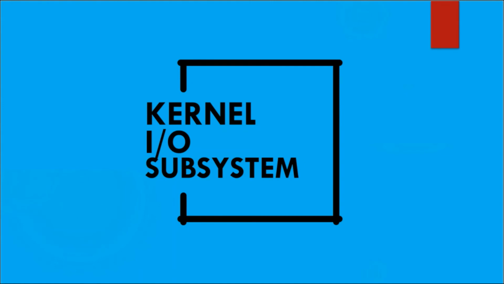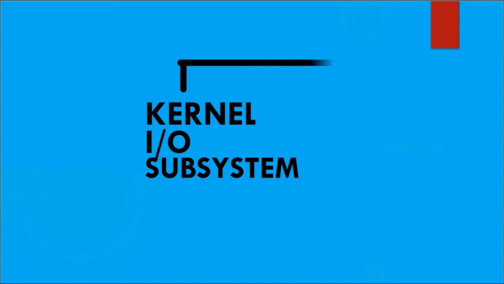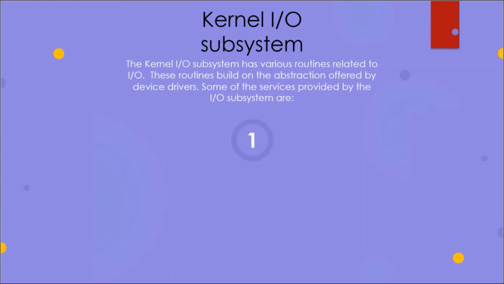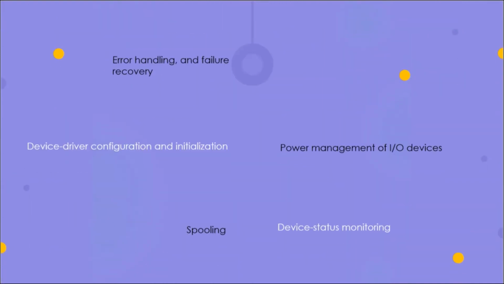This brings us to the kernel IO subsystem, the last aspect of the software part of input-output management. The kernel IO subsystem is a collection of OS routines that provide various IO-related services to the user by talking to the hardware via the device drivers and the controllers. Some of the services at a glance are namespace management, which is needed to distinguish between devices and files. Files and IO devices may need to be accessed by multiple applications at various points of time. So the IO subsystem has routines that can be triggered by interrupts or system calls. In memory-mapped IO, file space allocation is done by the IO subsystem.